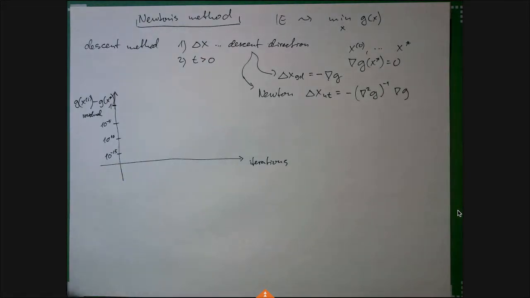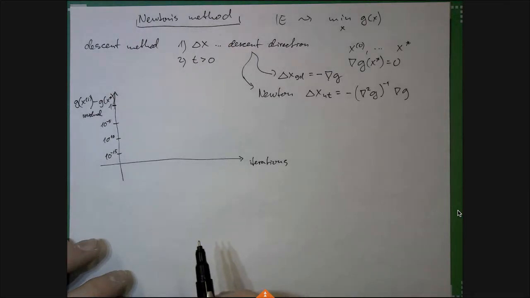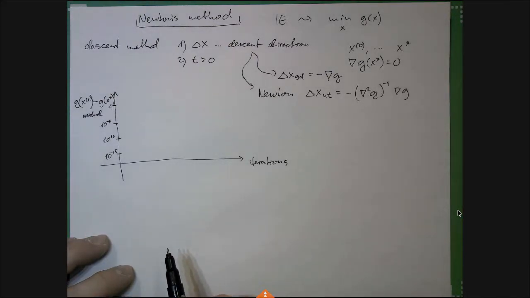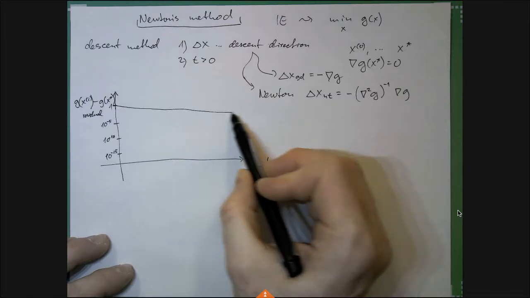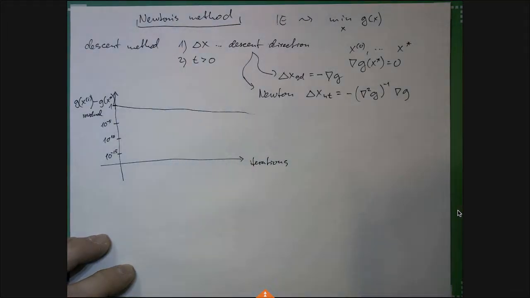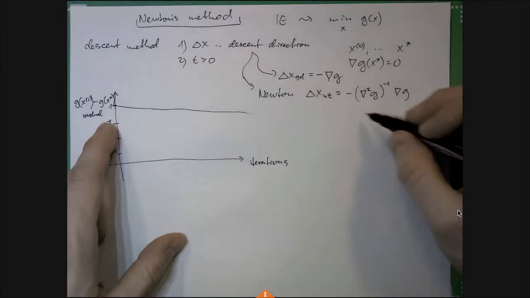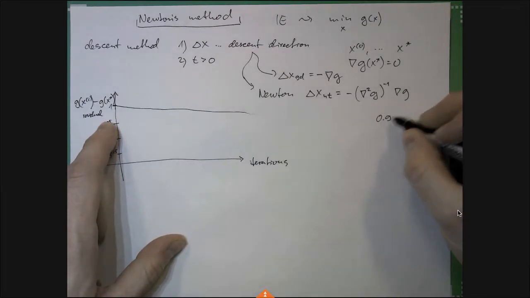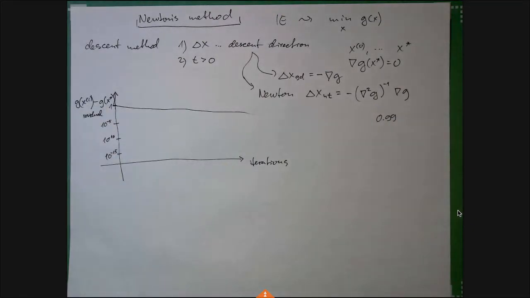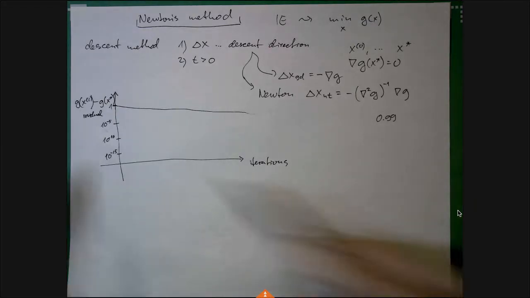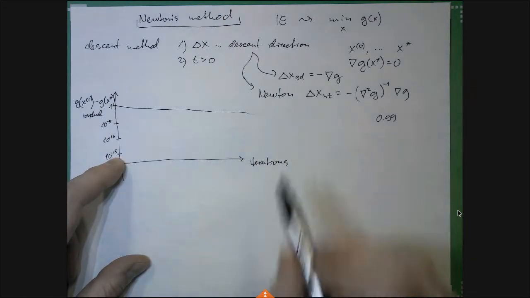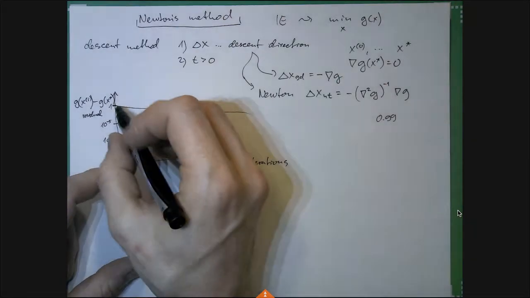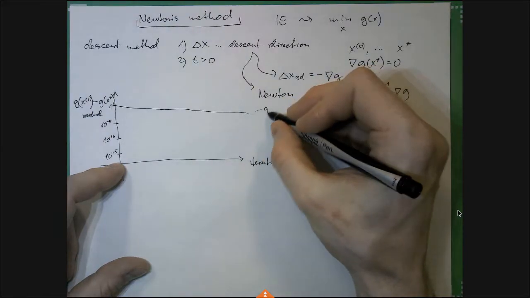If you look at the convergence plot of Newton, maybe first we can think about the convergence plots of gradient descent. Do you know how they typically look? They look something like this. You can think of it as the residual getting multiplied by something like 0.99 or some coefficient like this. This is on a log plot. If you want a really accurate solution, it's going there very slowly. You know how Newton typically looks? So this would be the gradient descent.